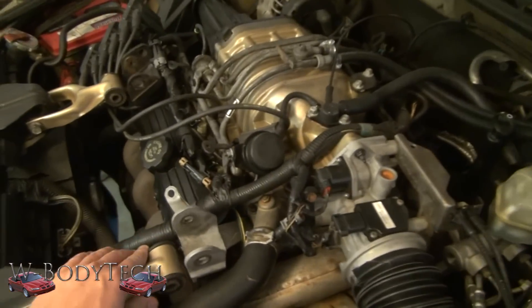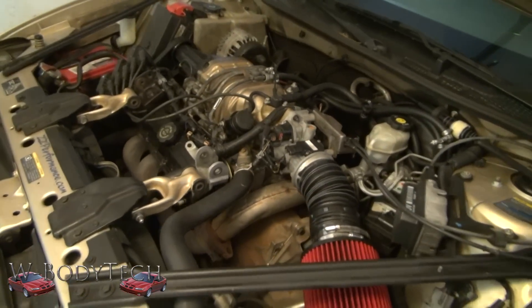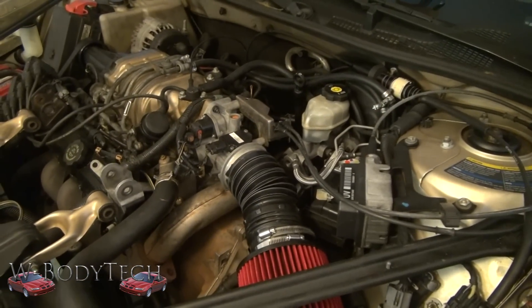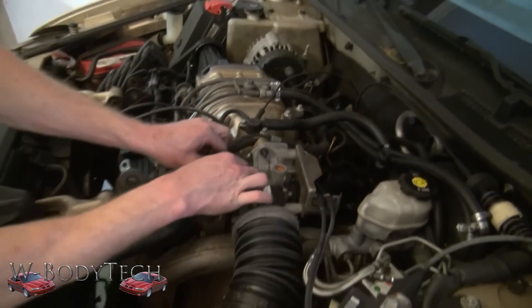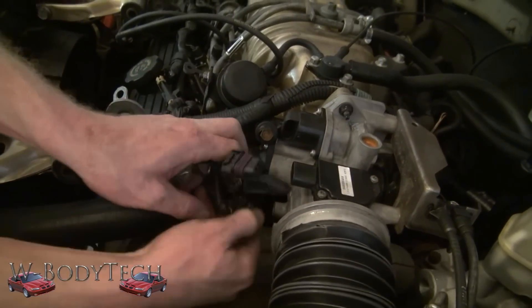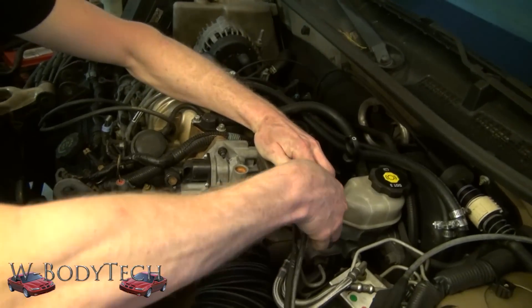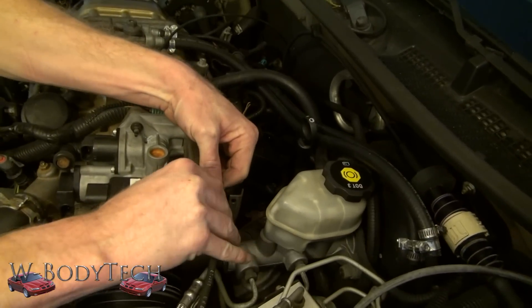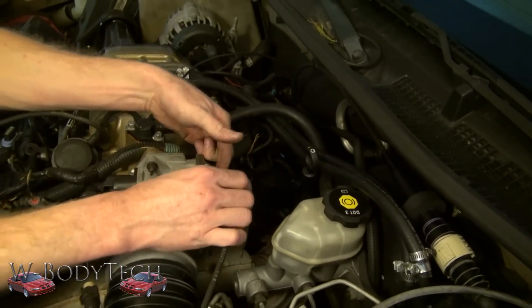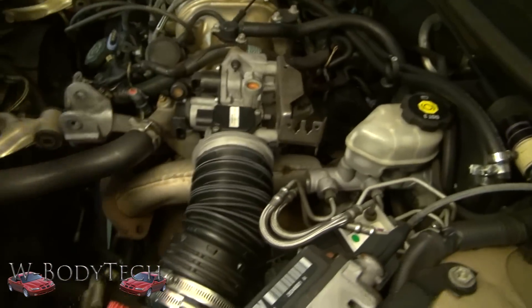It didn't move. And while we're making room, just go ahead and remove these. Make some more room. Remove the throttle body. Make sure you unplug the idle air control valve, throttle position sensor, cruise control, descent clips, and your throttle cable. Grab it and get those out of the way.